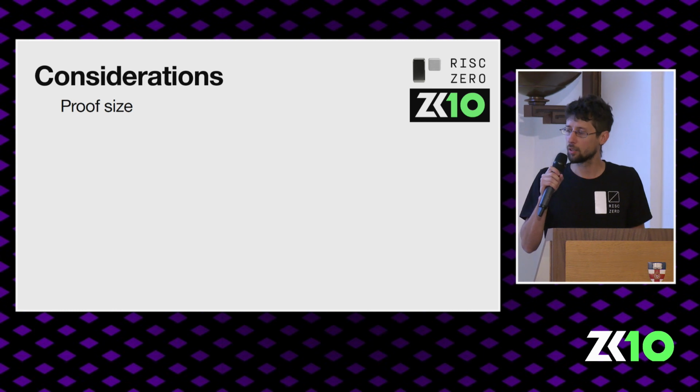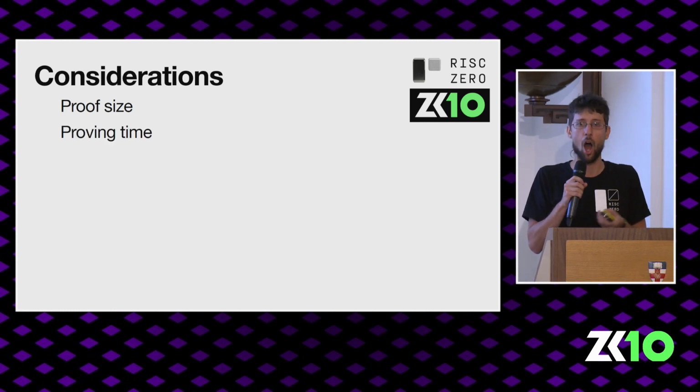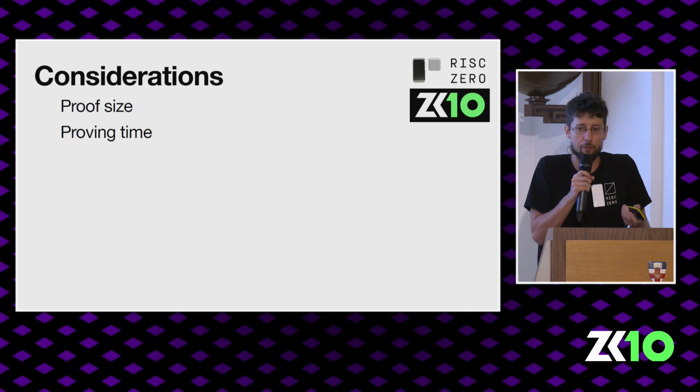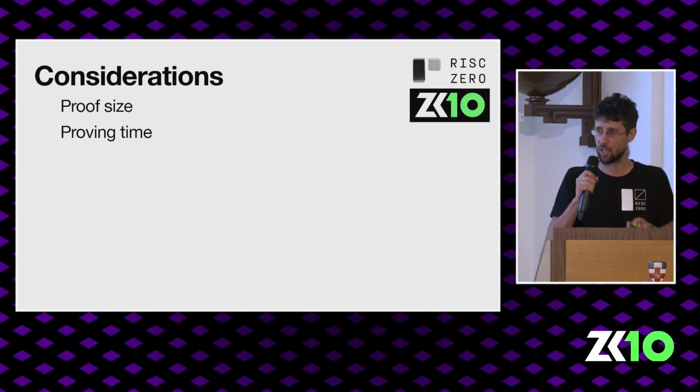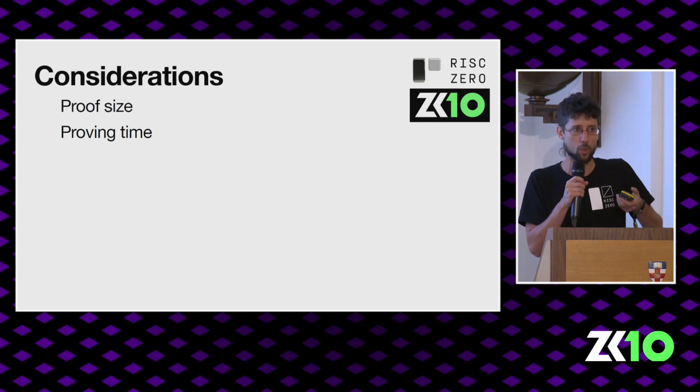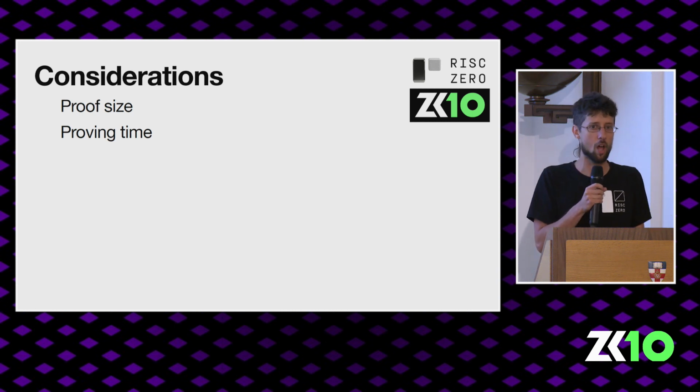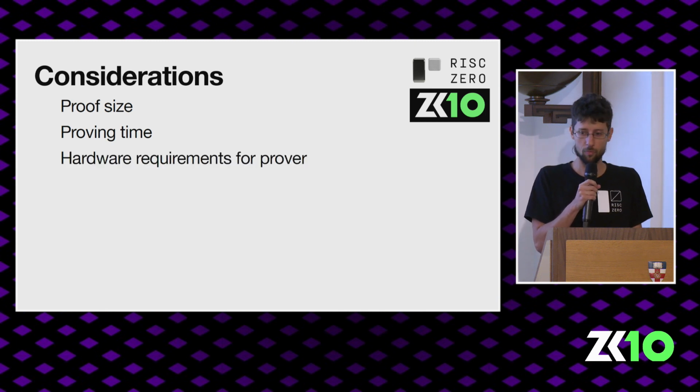So the two that are really kind of obvious are proof size and proving time. We definitely want proofs to be fast, and we would like the final proof, at least, if we want to put it on chain, to be small. And when you see new papers, it's easy to get excited about, look, this paper is clearly one we should switch to because the proving time is better. But it turns out that there's actually quite a lot more complexity in choosing a proof system than just proving time and proof size. We also might be interested in the hardware requirements. We are interested in whether this is something that you can run on a consumer machine or whether you need a giant, epic supercomputer to run.